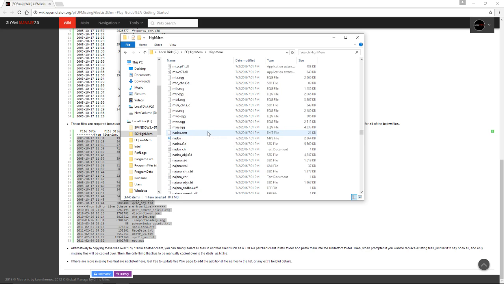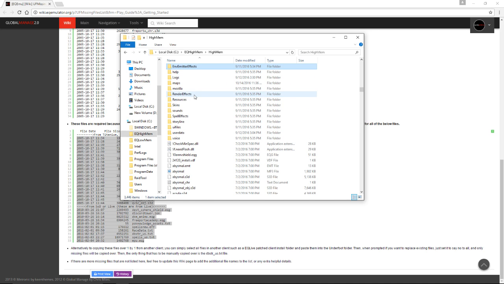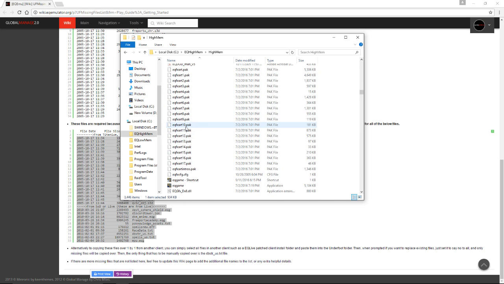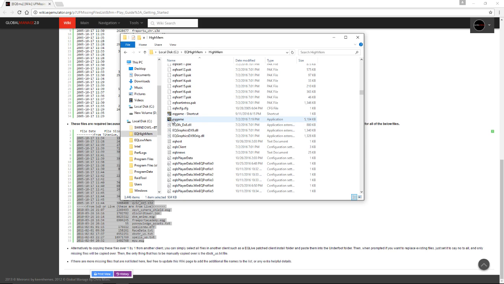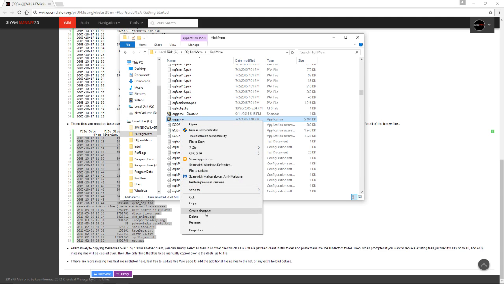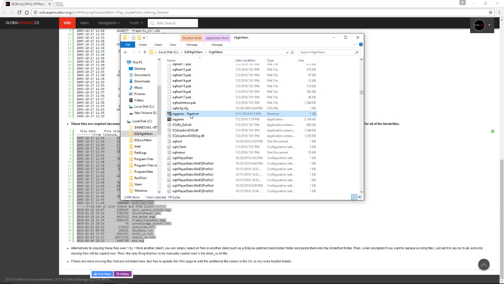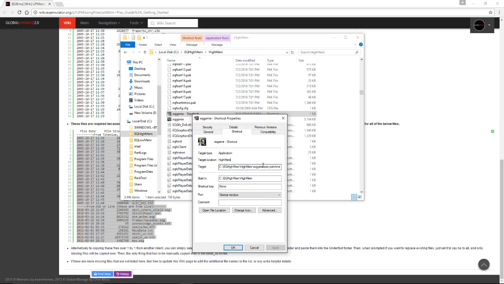Now, there's a couple other things you're going to need to do here to get into the game. So if we scroll up here, and we'll go find the EQ game.exe. So right now, if you try to open this, it's going to open a patcher. You don't really want that. So go ahead, right-click, go create shortcut, and it'll pop a shortcut up here. Right-click that, go to Properties, and then here at the end of it, you want to put Patch Me, one word, just at the end there.